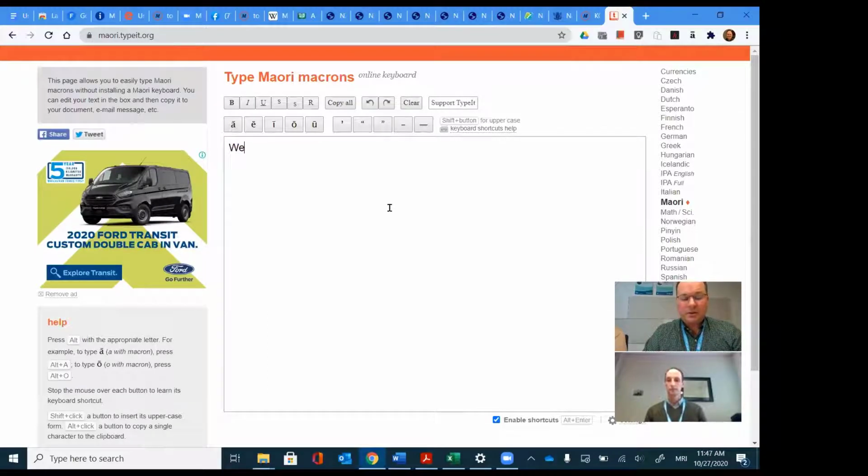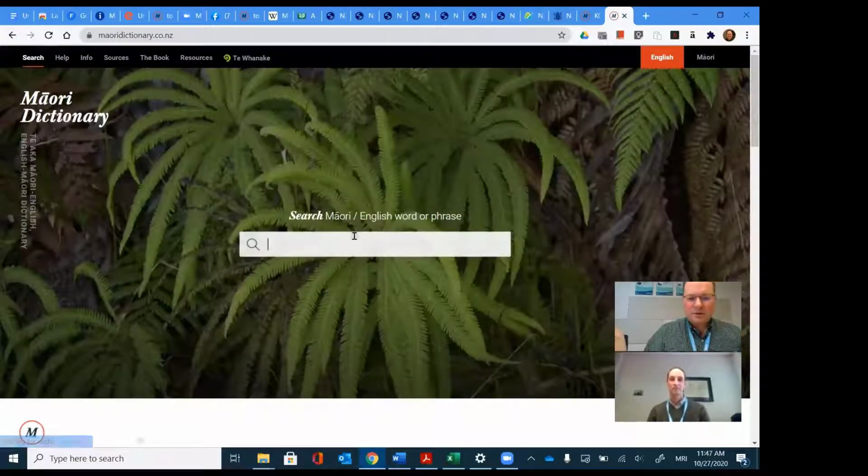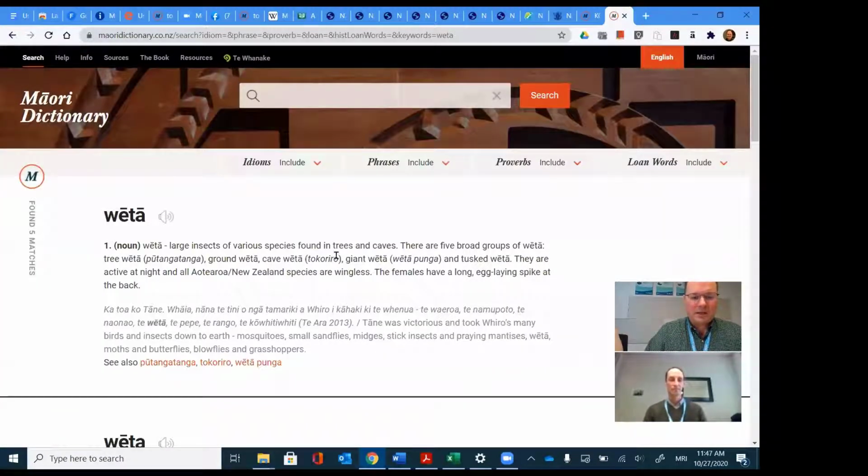I'll share a giggle with you. So weta spelt like that versus weta spelt like this. If you go and have a look on Māori dictionary, difference between weta and weta, then it'll give you a giggle. And of course, māoridictionary.co.nz is the source of all truth for me in terms of whether it's correct or not. We go on there and we have weta, and then we have weta down there, but I'm not going to spoil the fun.